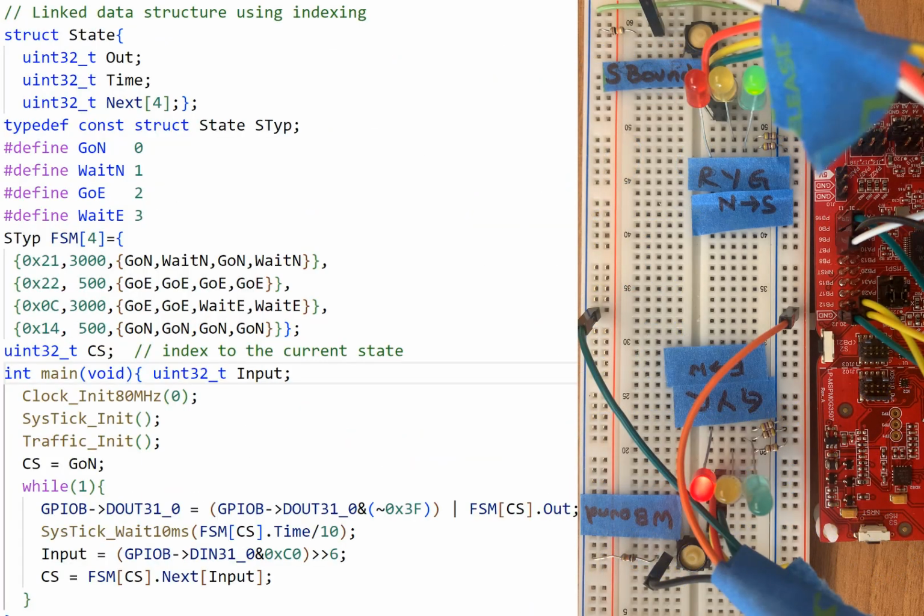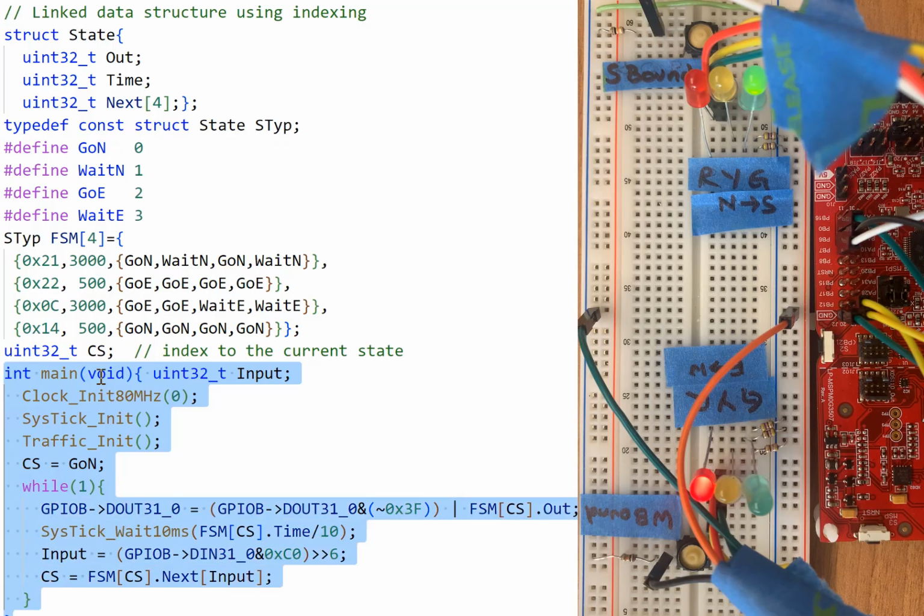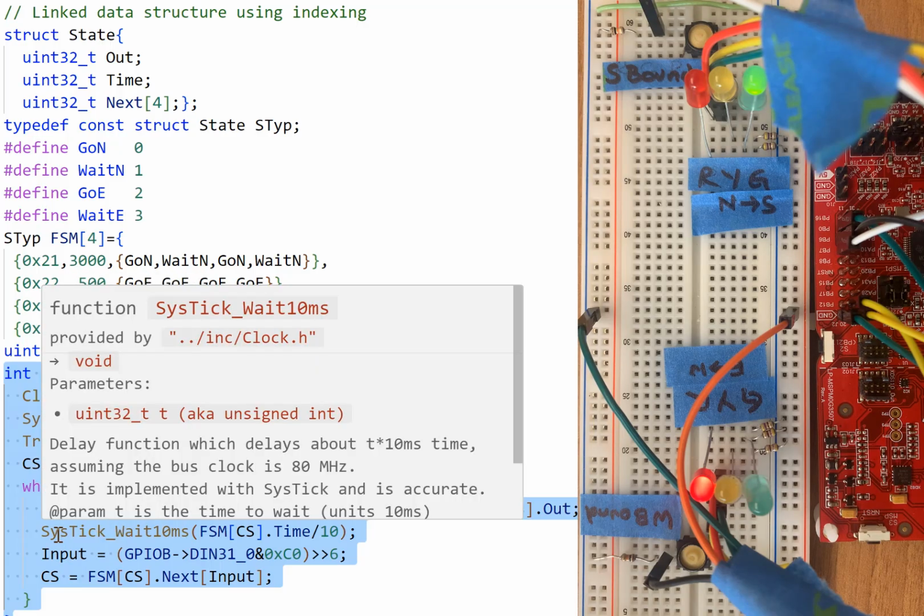So what you see here now is our code in our Code Composer Studio, and we're just running our int main. So I initialized it up here instead of doing it here, but the same idea. I have a SysTick which actually waits for 10 milliseconds rather than the 1.